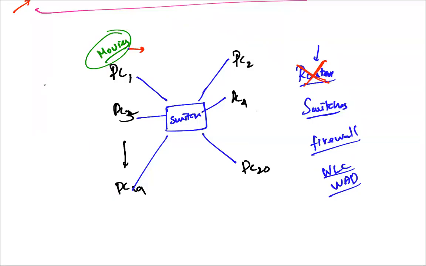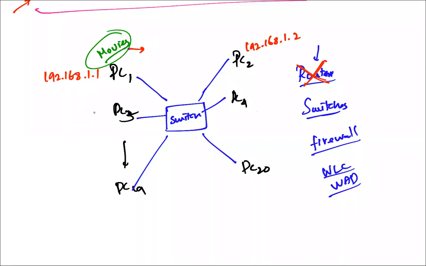Here I'm going to take this PC1. 192.168.1, this is an IP address. About IP addresses we'll discuss later, guys. I'm not going to get into IP addresses in depth right now. This is just a number or an address for the PC. So we'll assign an IP address to this PC, that is going to be 192.168.1.1. And we'll take this PC and give it an IP address of 192.168.1.2.